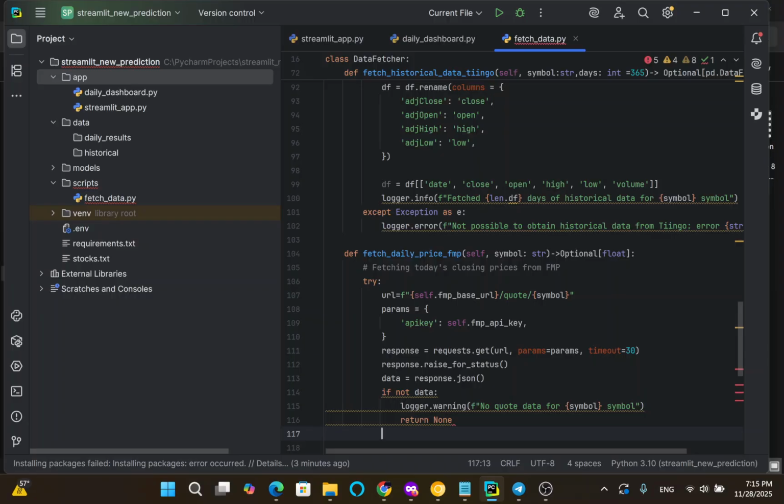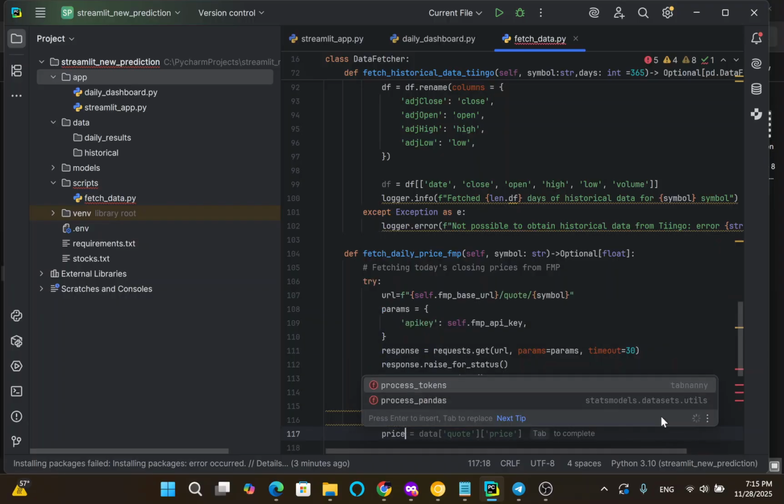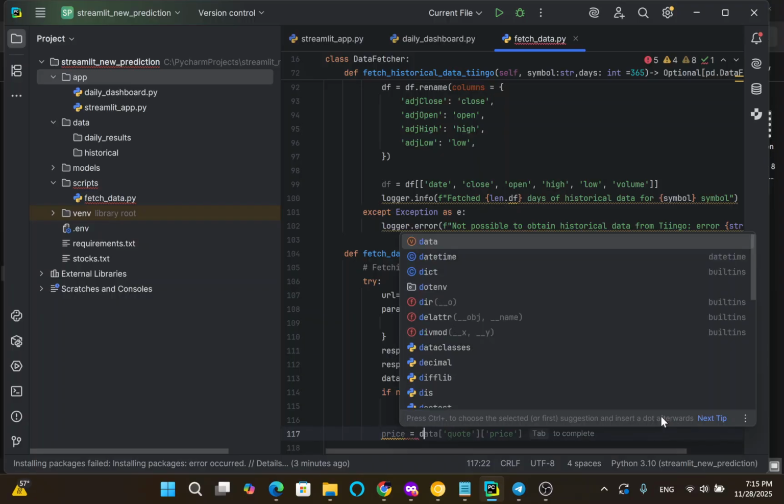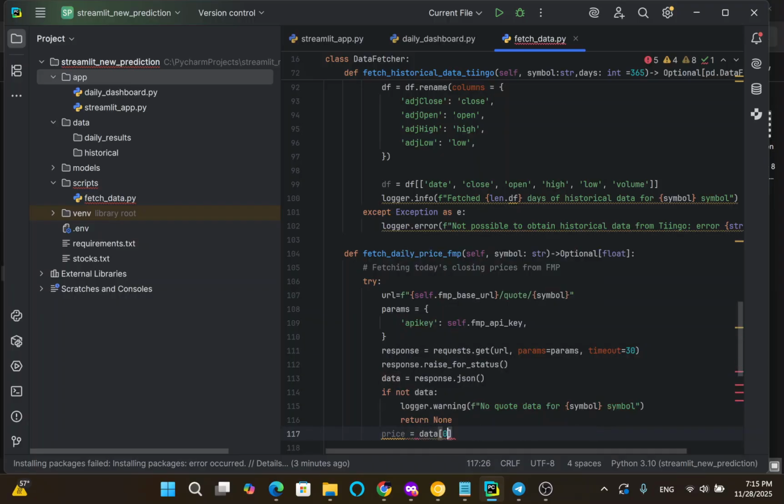Now the price of the stock will be data 0, the first element in data, get price. The first array in data which we received from the endpoint, and among those it will search for the first record and the field named price.